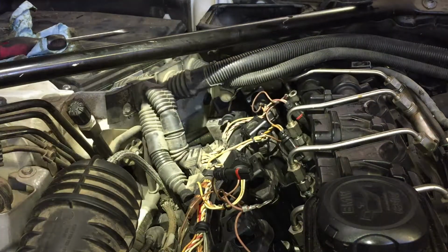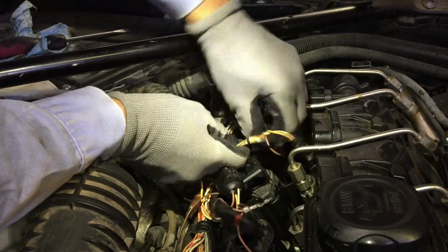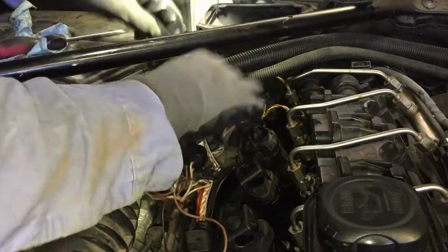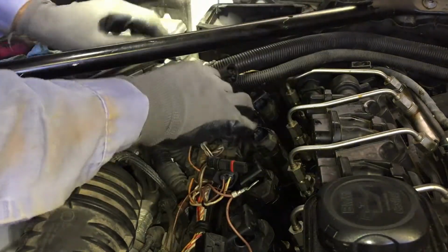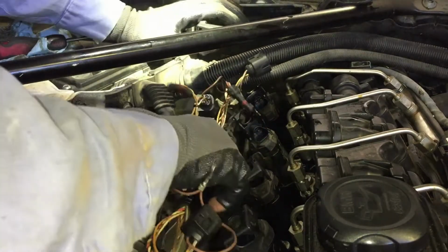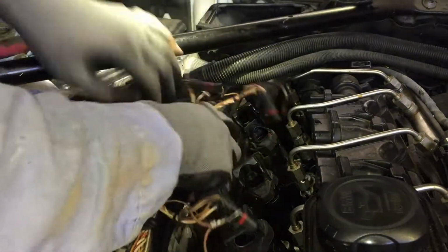Okay, now I'm popping out, disconnecting the injectors. I'm not gonna pull them out yet. I'm just getting the wiring out of them, the connections. Hoping that maybe I'll be able to get around somehow.